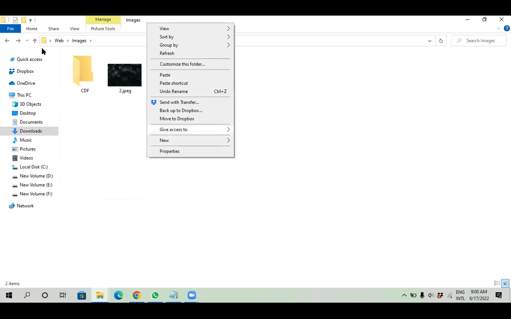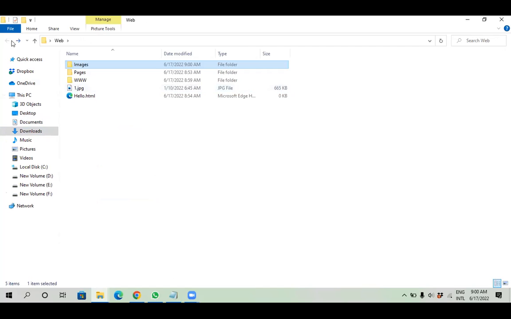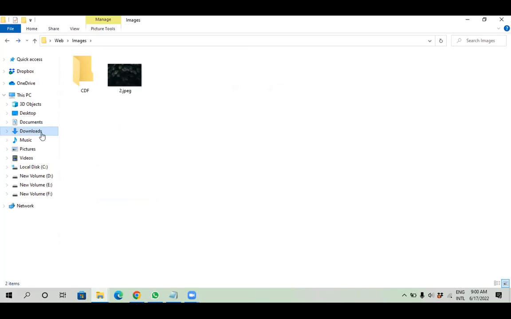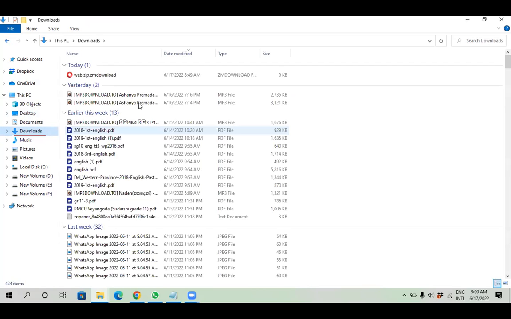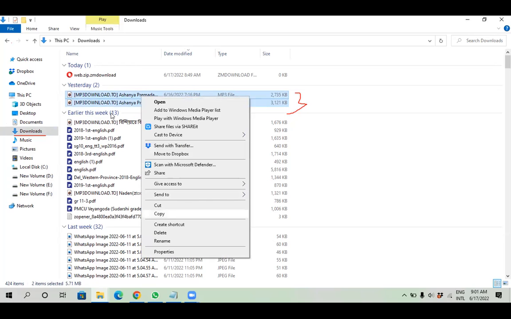No, go back. So what is that? That is not relevant to you. So understand the file type that I'm telling. I asked about MP3 files, music files. Go to the download folder, and there are 2. Yes, here these 2 are MP3. You can see. Just copy them. The next one also, copy and paste that there.